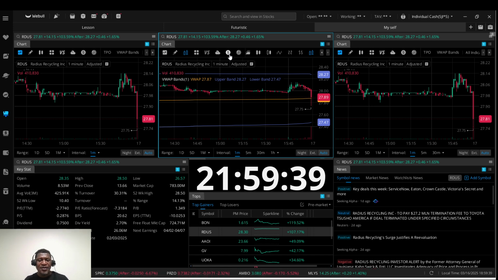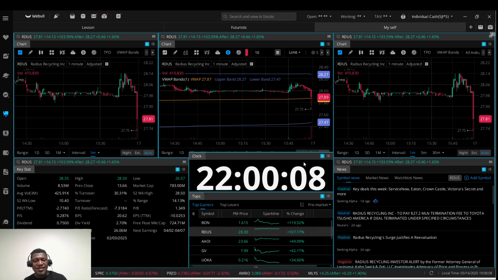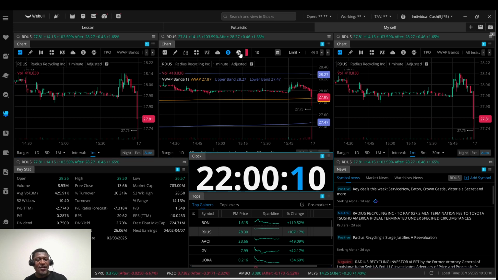How do we buy stocks? We can go to the chart trader, hit on this, and now it gave us buy and sell. So we can buy here and sell. On the quantity, we can use the limit. We can go in here and also set what time we are trading. Is it regular hours? Is it after the market has closed, or before the market opens? You can go in here and include extended hours. Save it. Anytime I hit on here, it doesn't matter the trade session, it is going to go in and buy as I say.